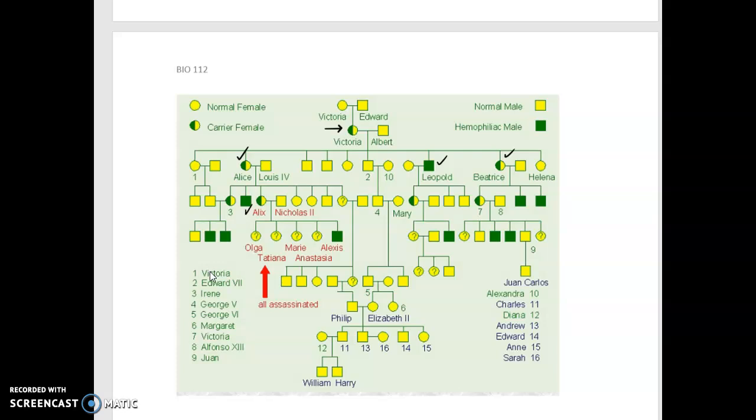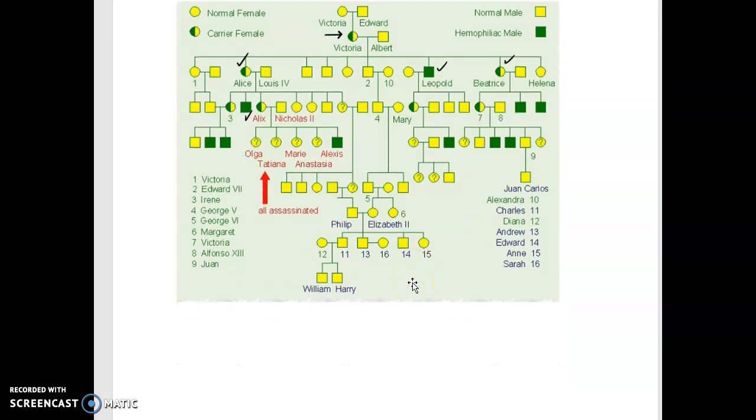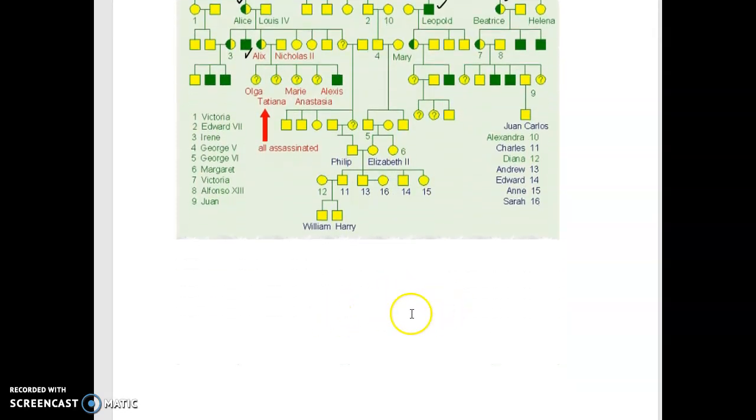And they keep getting, these were all ended up being the royal houses of Europe because her children married other royal houses. Okay, so that's the end of this section. You've done well.